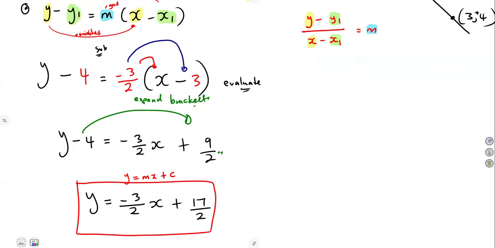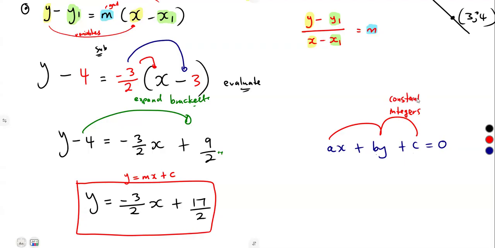So let's say they are the ones who expressed, leave your answer in the form ax plus by is equal to c or plus c is equal to 0, whatever format that you're given. So in this form, you have to make sure that a, b, c, these constants, they are what? Integers. They must be integers, these constants, all right? So it's another form. Remember, it's just a form. So let's say they said expressed like that. Let's see how it was going to look like.